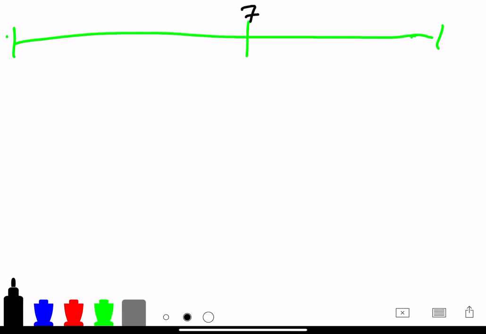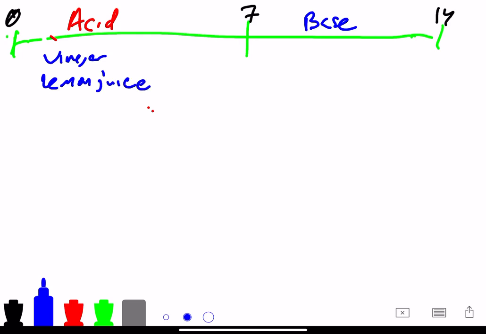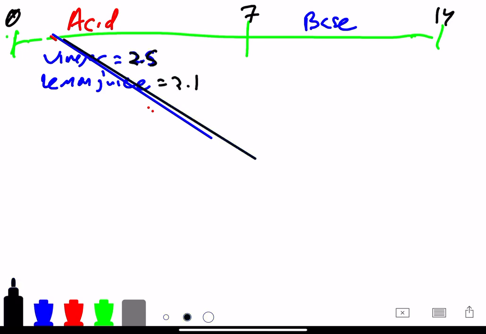So, pH scale, just for comparison, so we have an idea of where things lie on the pH scale, which is interesting. Over here we have base, over here we have acid. So some things that lie on the acidic side that you use in your everyday life are vinegar, lemon juice. Vinegar, generally your household vinegar has a pH of 2.5. Lemon juice, generally a pH of 2.1.